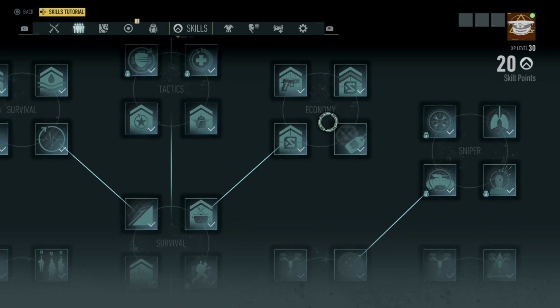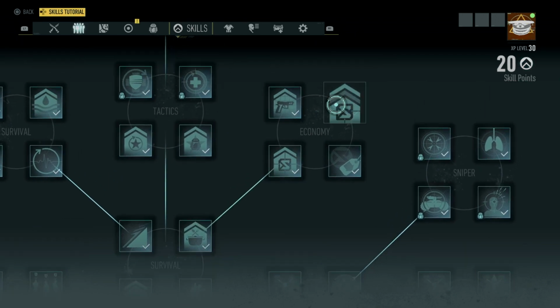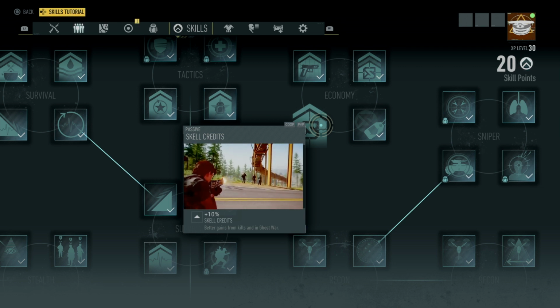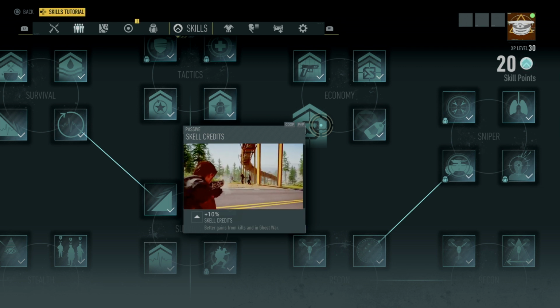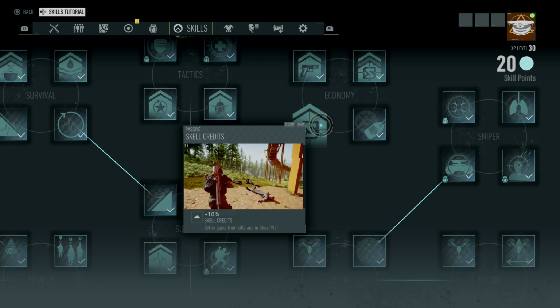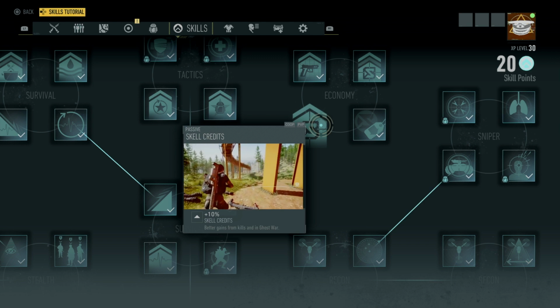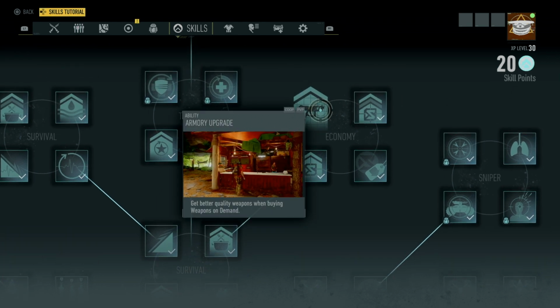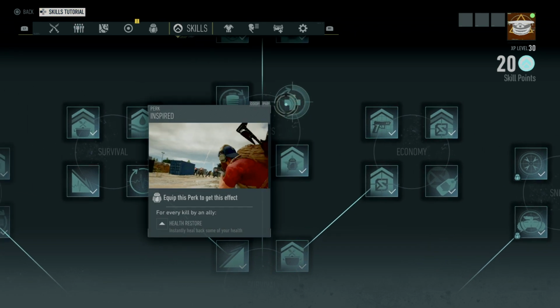Now, obviously, you get the skill credits bonuses, but they don't work for your mission skills. They only work for your kills, and that one you're not really worried about getting too much. You're not going to be making skill credits from kills. You get it from selling items and completing quests. Armory upgrade is also really good, but it's not something you necessarily need to worry about going for.